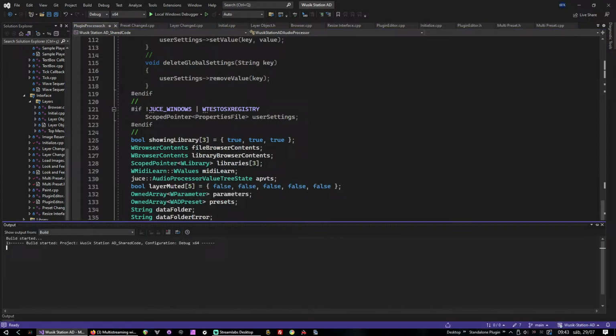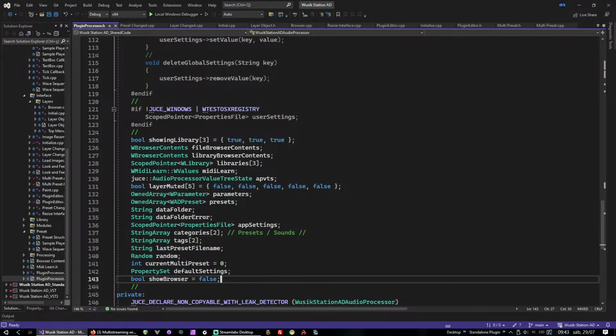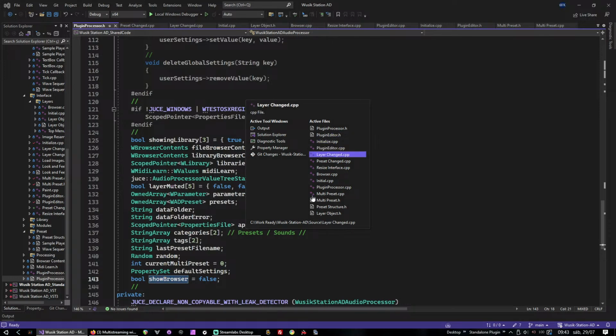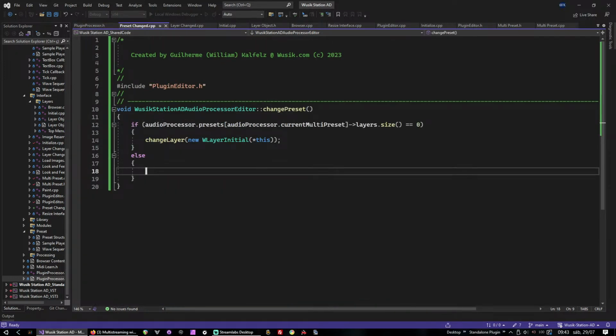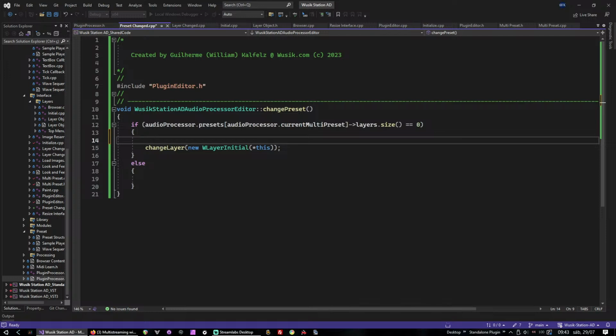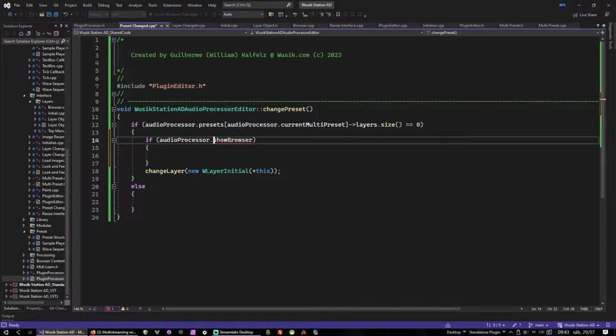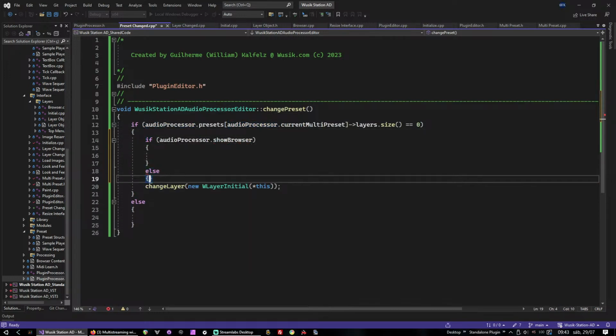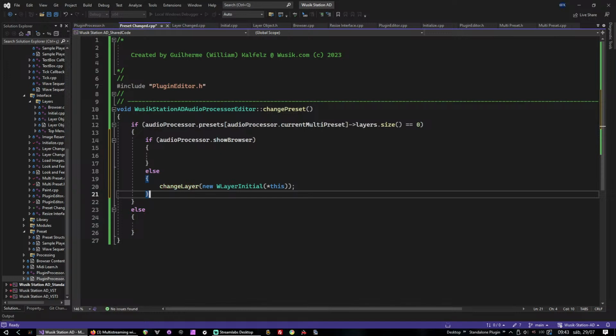So instead, on the preset change, show browser. That way it's going to remember better where it was when you close and reopen.